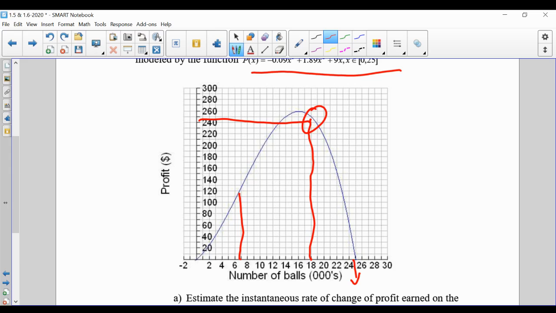And that's why the graph is going down, by the way, because every ball that you're making is now a money loser. When you get to the 18,000 ball mark, your costs are probably going up or something else is going on that is causing you to lose money on that ball. Does it mean that you're not making money? No, you're still making money. You're profiting, but there's a decrease in profit. Yes, your profits are falling. That's why you're on the negative side. That's why you're on the decreasing side of the profit graph, or the profit function, I should say. You're still profiting, but the profits are dropping. And you're losing money now at a rate of $10.50 per ball. I wonder if that makes sense to everybody.